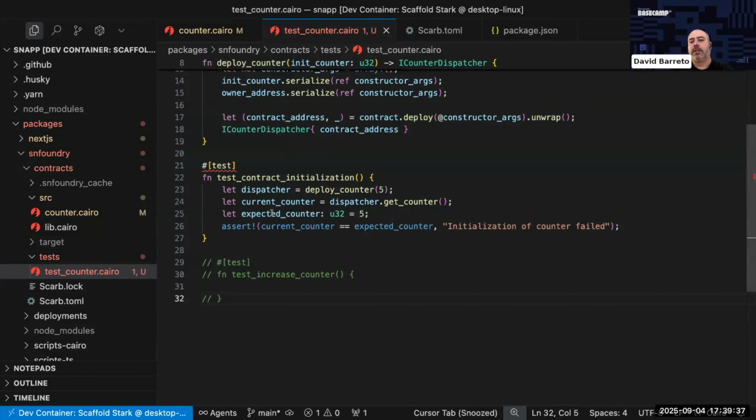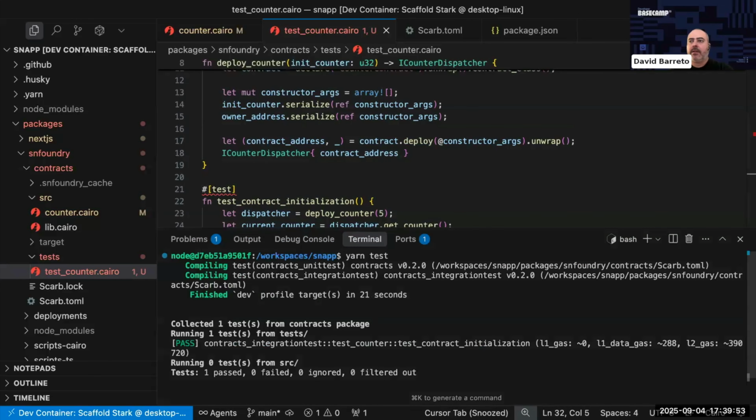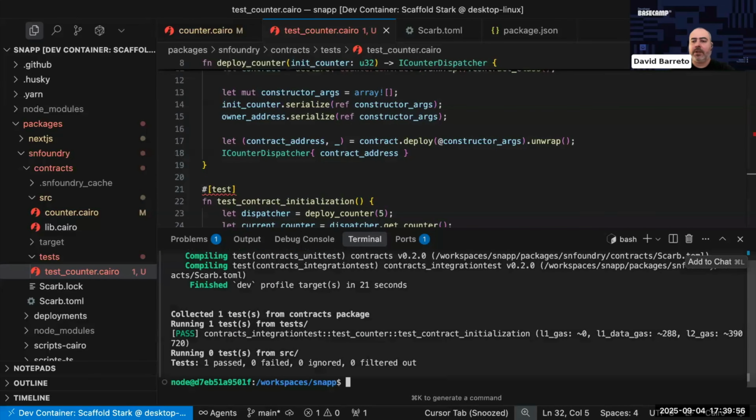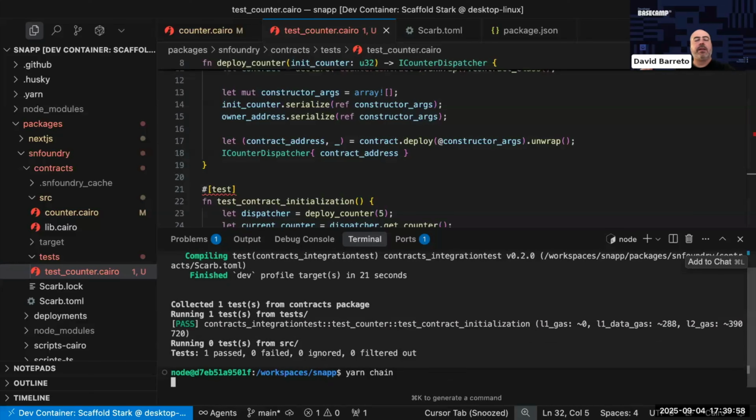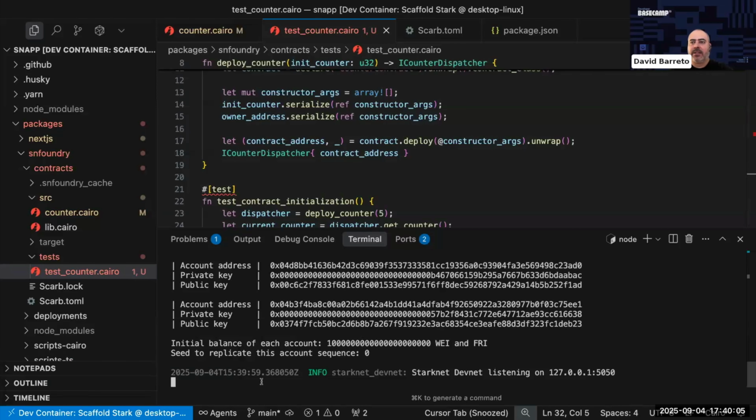So it's a good question because we are deploying this somewhere, right? Where is this being deployed? What's happening is that STRK Foundry has its own internal mock version of STRK. It is not the devnet. It is not the thing that starts when we run yarn chain. This is a different devnet, which has much more features, even has an RPC server. So it's more complex. This is not.